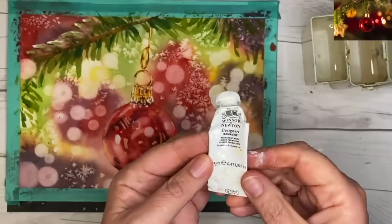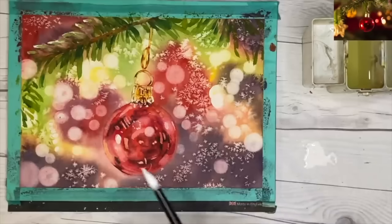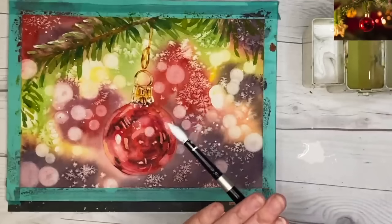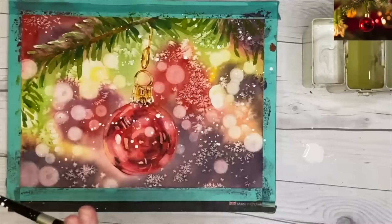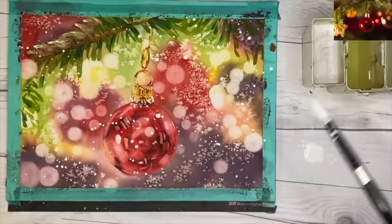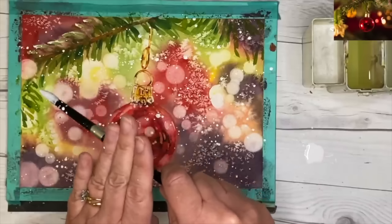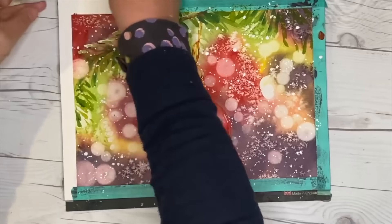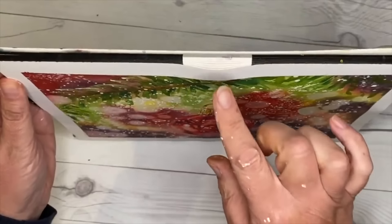Once your painting is dry, I'm going to use Winsor & Newton's white gouache. If you don't have any, you could use white watercolour paint, a white acrylic ink, or white acrylic paint. I'm using my size 10 brush with the white gouache slightly watered down, holding the brush very firmly in my painting hand and tapping with my non-painting hand in the middle of the brush — try to stay away from the top of the brush and allow it to flick and spatter. It does get a bit messy, so make sure you mask your surrounding painting area. It looks very Christmassy, though you could leave it without the spattering. I love spattering at the end — it stops me from overworking.